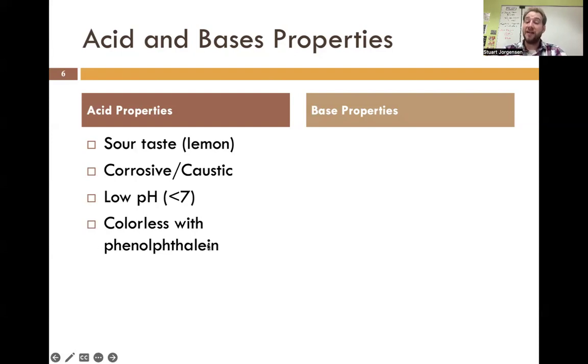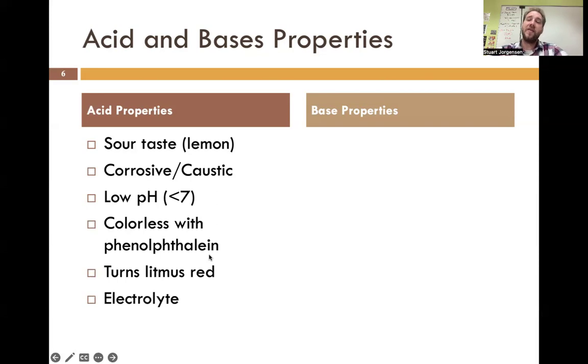One of the indicators you have actually seen before is phenolphthalein. I know it's a mouthful. I've never asked you to spell that. But in the presence of phenolphthalein, our acid substances remain colorless. They do not exhibit any color when we add this substance, phenolphthalein. If we take treated paper, we call it our litmus test or litmus paper. If we put that in an acidic substance, it will turn red, kind of general red, danger, acidic, if you will.